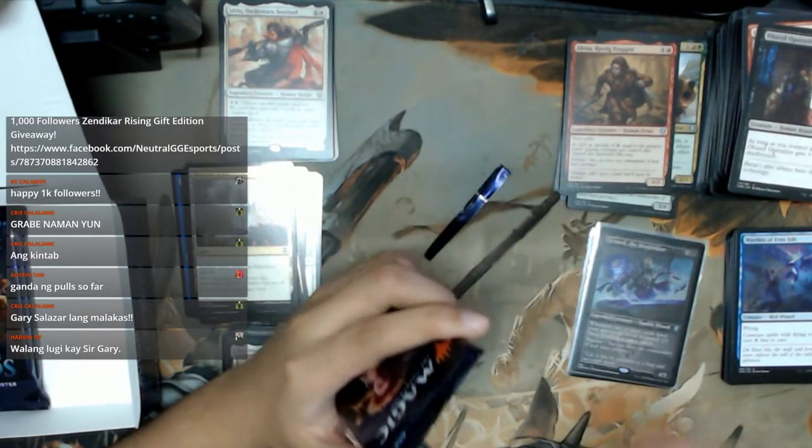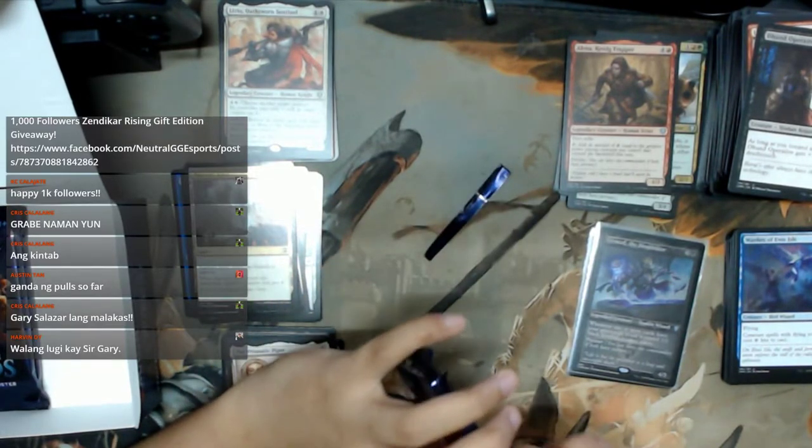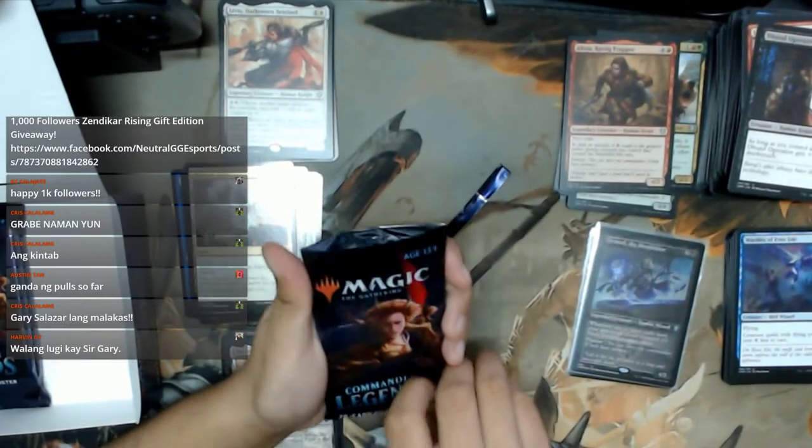Masong, can you hear us? If you can hear us, yes. There you go. Papagalawin ko sana yung baso eh.